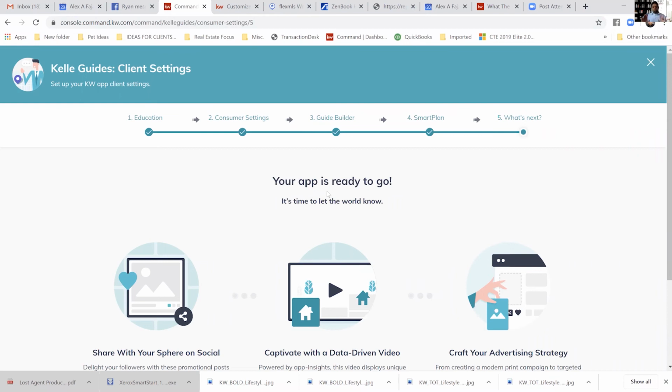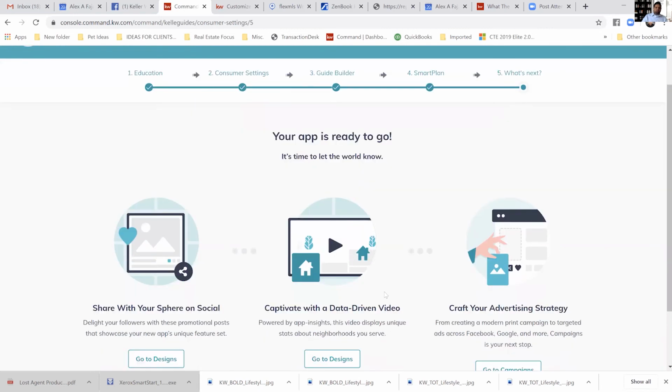So the guide builder is very simple. Don't get me wrong, it's maybe a little tedious when you're going through and if you want to change out the pictures and the wording and really make it your own. But a lot of that stuff that you saw written was in there by default. It wasn't like I did all that. All of that is default information, and you can just go through and tweak a few things and make it your own.